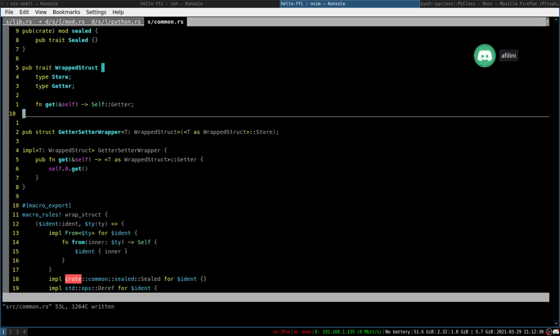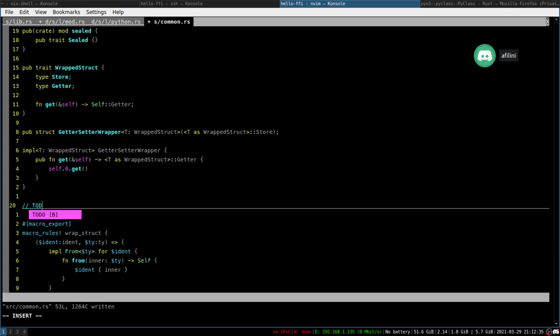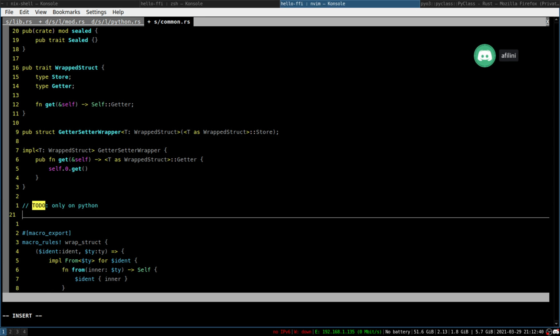And then the idea is that we can implement this trait. So we're gonna do Python, but we can basically implement this for every type that is a PyClass. So it's pyo3 class.